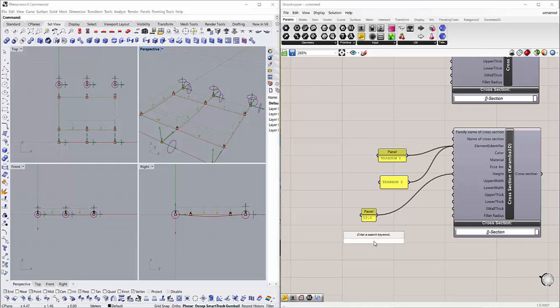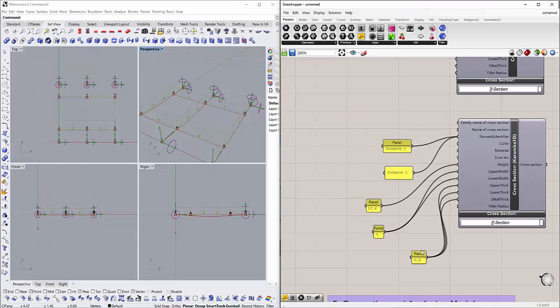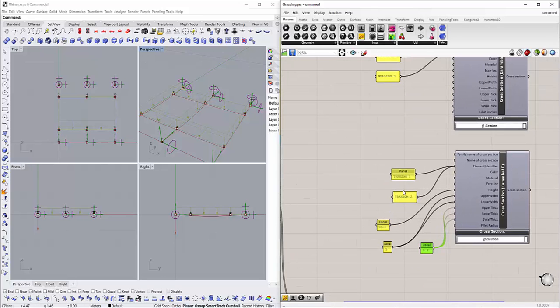So now the next value will be 5, that is the upper and lower width of my transom, and the wall thicknesses of my transom will remain 2 mm. So I'll select upper, lower, and S wall thickness. So all of them are 0.2 mm. So this is how you define a cross section for transom.